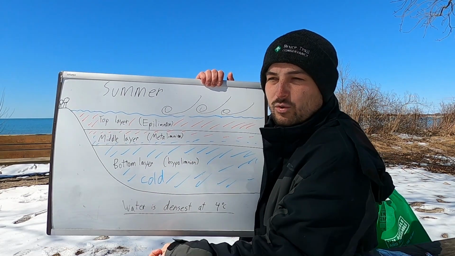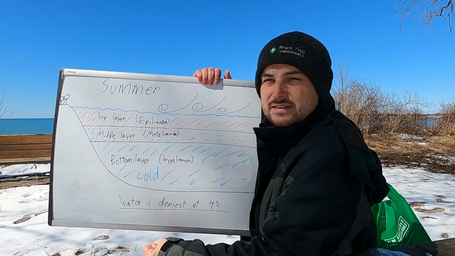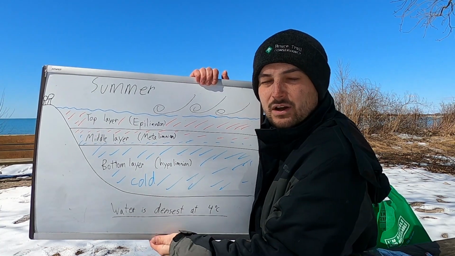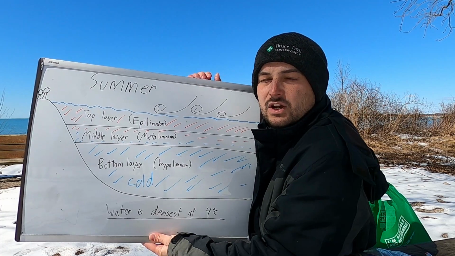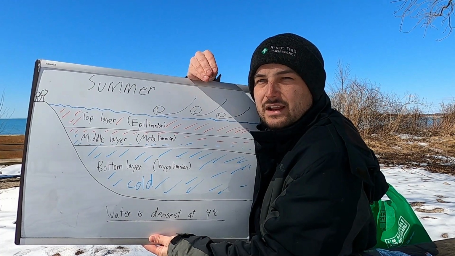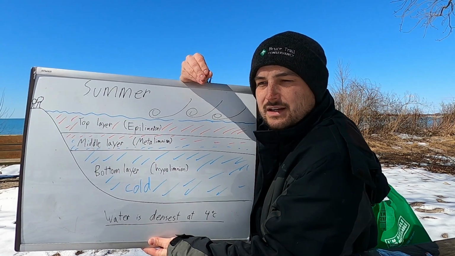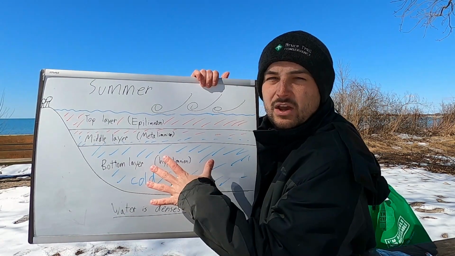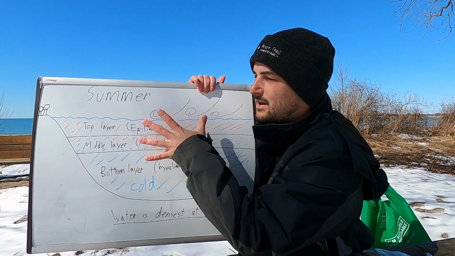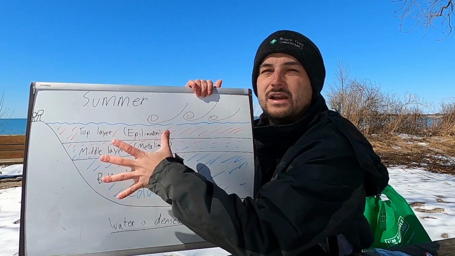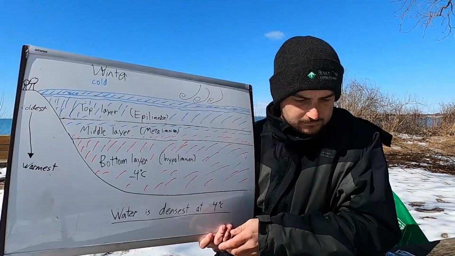So how the water works is, as I said, at 4 degrees Celsius it's densest. That means if it's colder than 4 degrees, it's going to float on that. And if it's warmer than 4 degrees, it's going to float on that. So as it reaches that equilibrium, it's able to mix the water together. And that's really good because it allows the water at the bottom, where there isn't any oxygen left, to come to the top and get oxygen, and the top layer can mix into the bottom and give that area oxygen for the beginning of the next season.